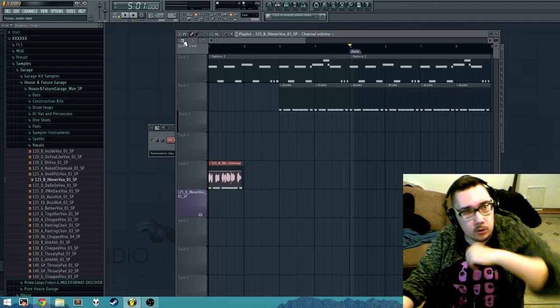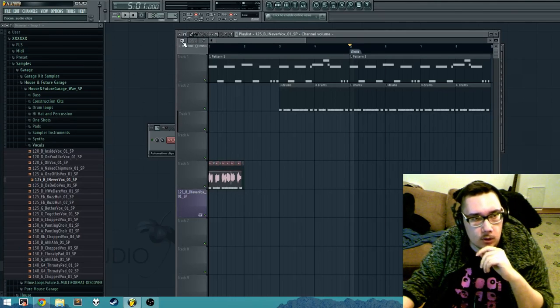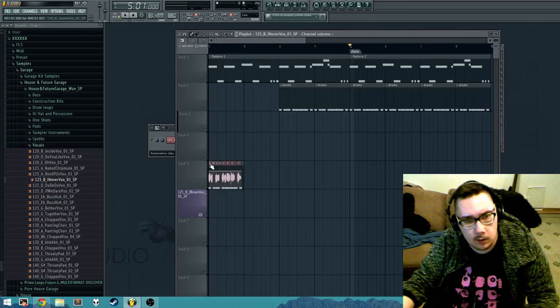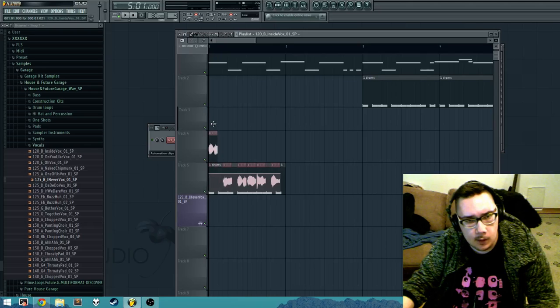So here in the focus you can decide on what you want to focus on, so it will bring it up front. So now we have audio clips. Now we can select the audio clips here if it were any wider like this, or pattern clips like this. So this is very nifty to know if you have a hard time selecting.